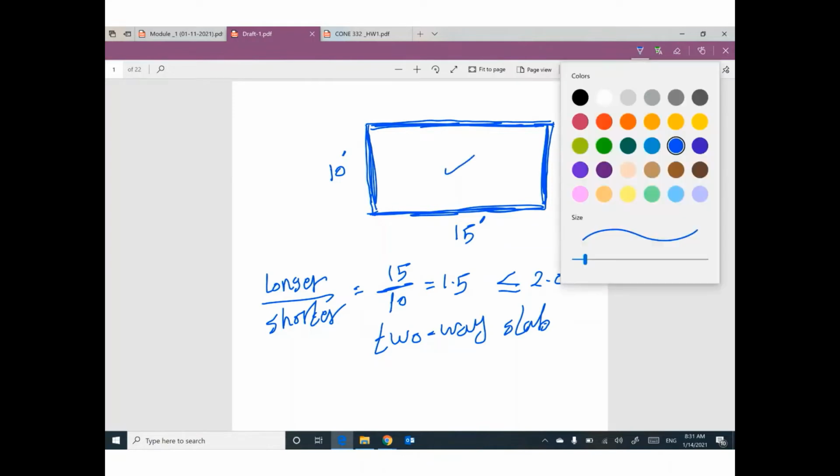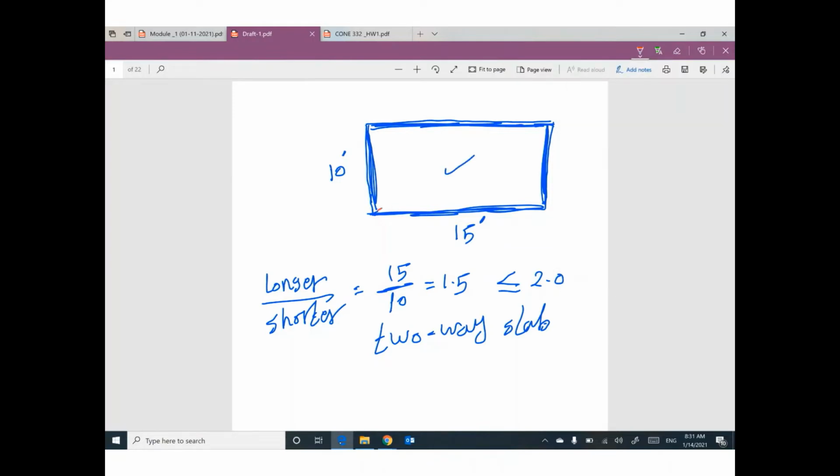Okay, it's very easy. At this corner, draw a line with angle 45 degree. Draw a line with 45 degree. Draw a line with 45 degree. Draw a line with 45 degree. Extend this line, this line, extend until intersection and then complete this envelope. I am done. This part of the slab is assigned to this beam, beam number 1.